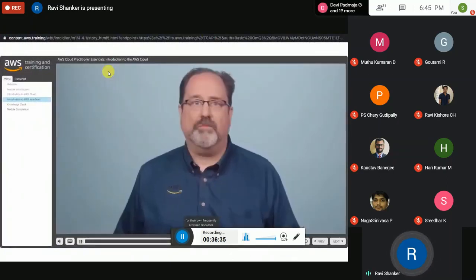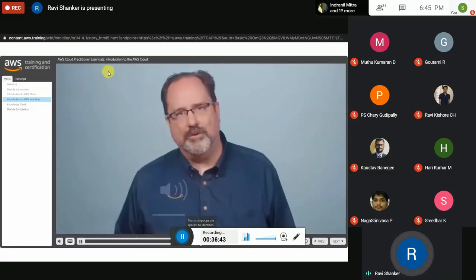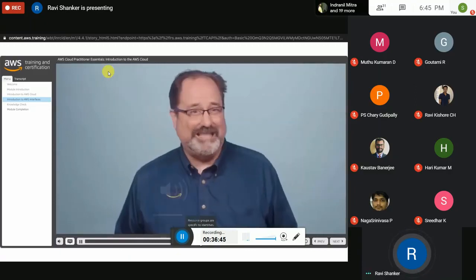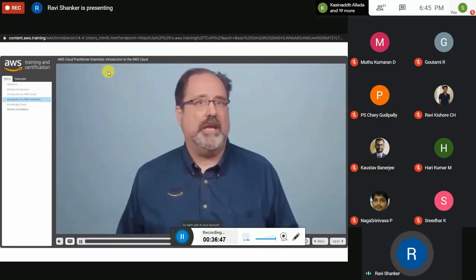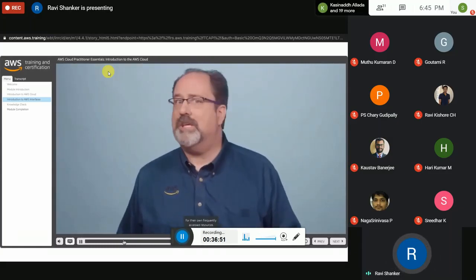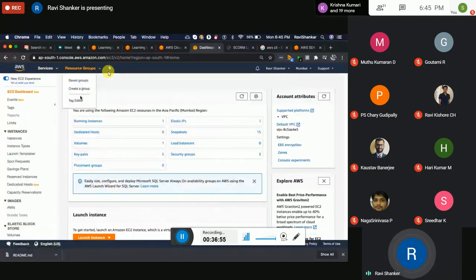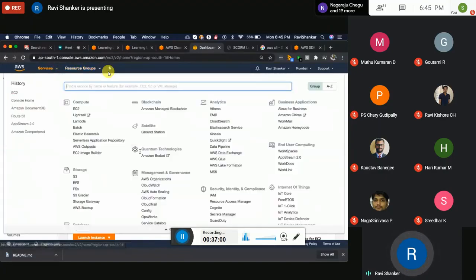Frequently accessed resources, and then quickly navigate to each saved resource group using the AWS menu. Resource groups are specific to identities. So each user in your account can create unique resource groups for their own frequently accessed resources. So he's talking about this. Just create a group of your frequently accessed things. You don't have to go into this whole list again and again.